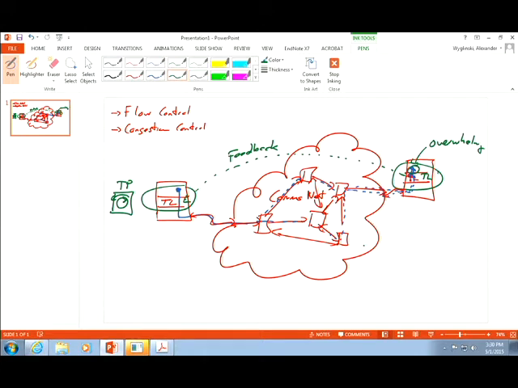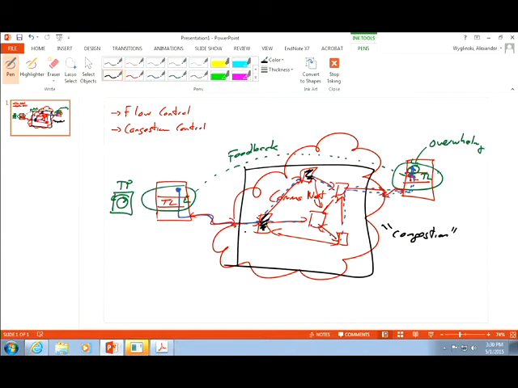Now, congestion control is slightly different. Congestion control all happens here. Okay? And what congestion control does is, suppose you have a lot of congestion, right? Oh, that's a great definition, I just used the exact same word. Suppose you have routers that are getting very overloaded. Suppose you have a lot of traffic coming from other computers connected to that network. And so the amount of bandwidth available, right? Amount of bandwidth.